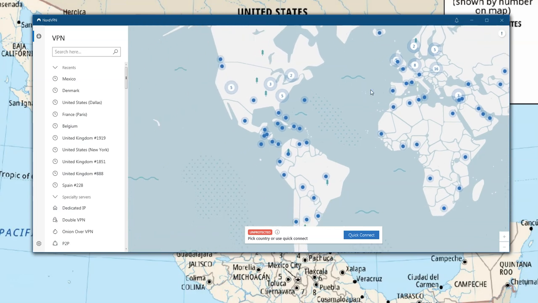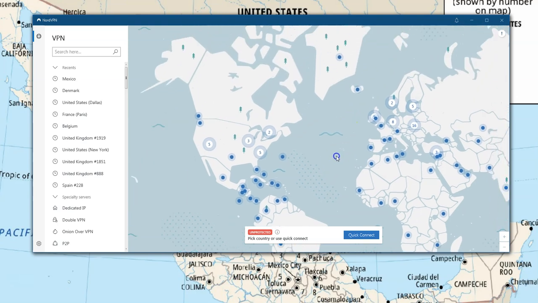Now, when you connect to a VPN server, two main things happen, really. First, it creates this virtual tunnel to the server, and it keeps all your data encrypted and safe. So it's kind of essential to use if you're traveling or you want to keep passwords and usernames and email accounts private, especially when you're using unsecured wireless networks that you know nothing about. The second is it actually changes your location, because any website you visit will only be able to see the location of the VPN server.